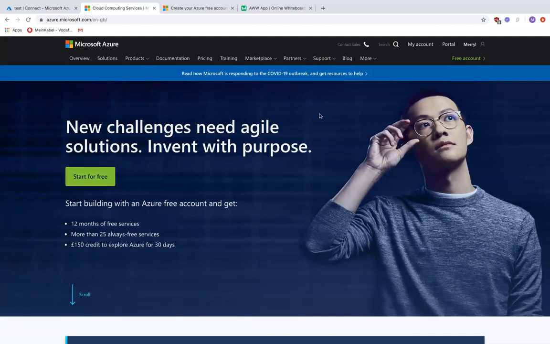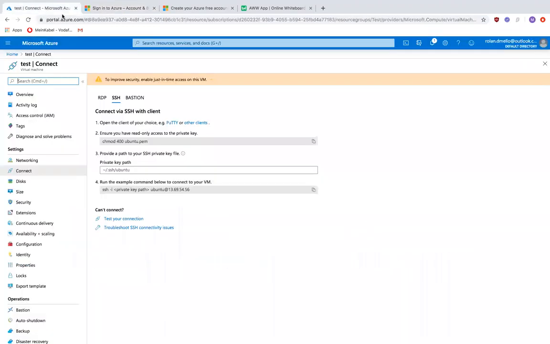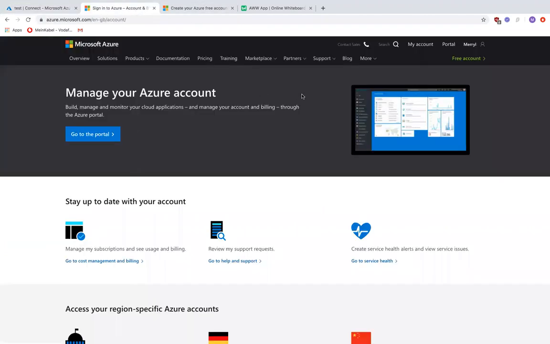And once you do that, you just go to your account. Earlier, yesterday, I had already created my own server, which I'll definitely go ahead and destroy because I no longer need it. So now what we will do is the same thing over here. Go to the portal. You have to go to the Azure portal.